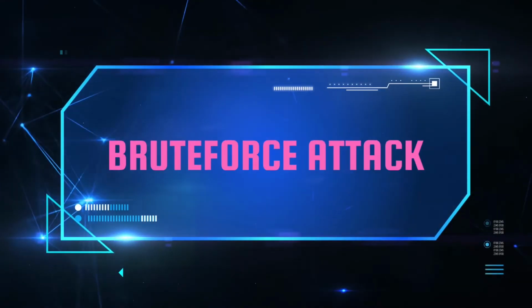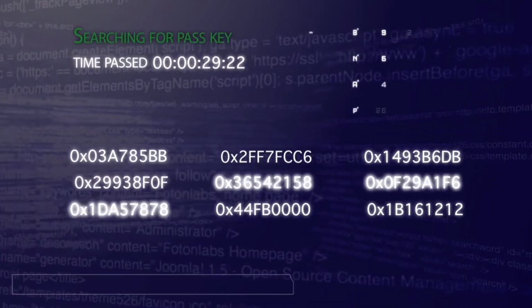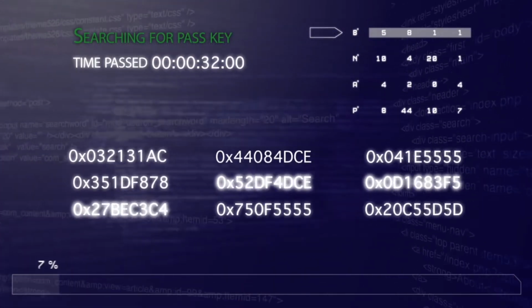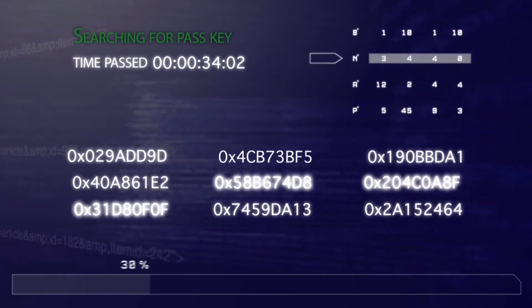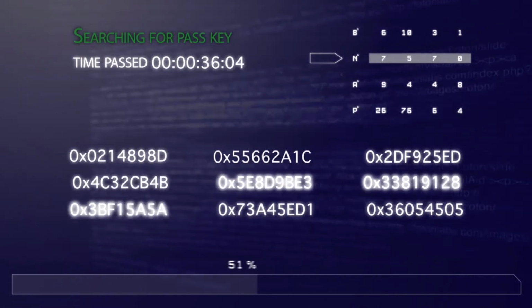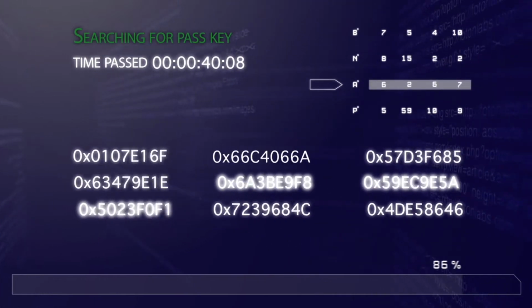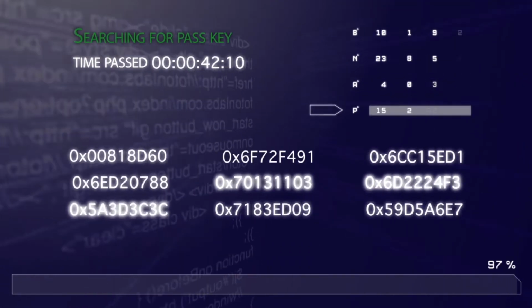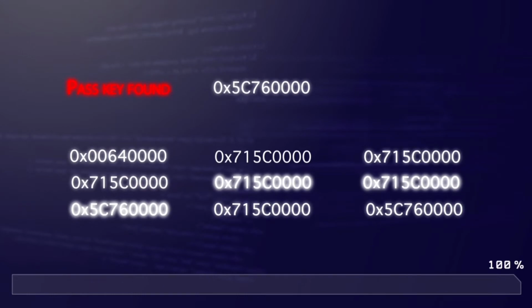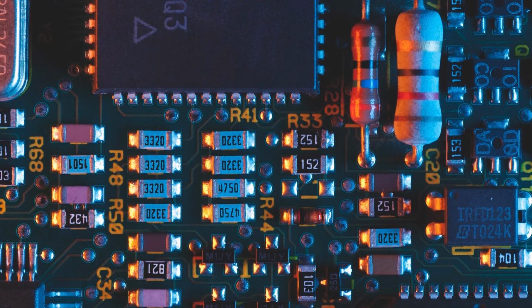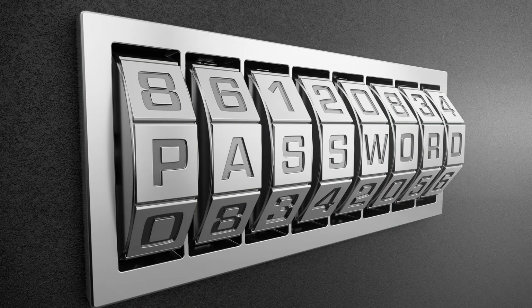Let's start with the brute force attack. In this attack, the attacker tries all possible combinations of uppercase, lowercase, numbers and also other symbols for the password. Actually, this method is very efficient for passwords which are short in length, but they become difficult even for the fastest modern systems if the password is more than 8 characters.